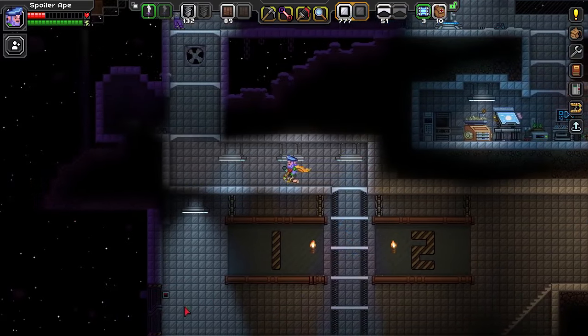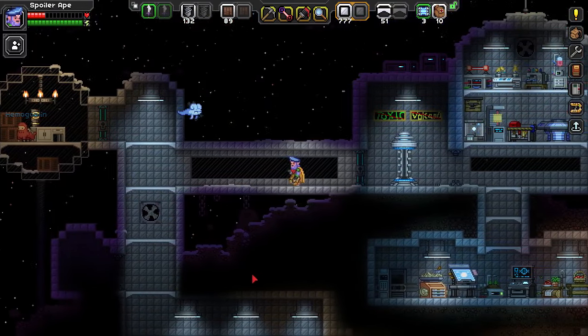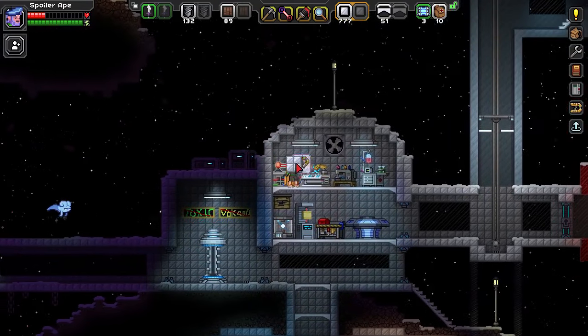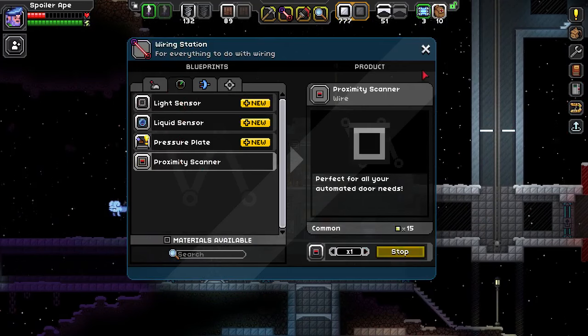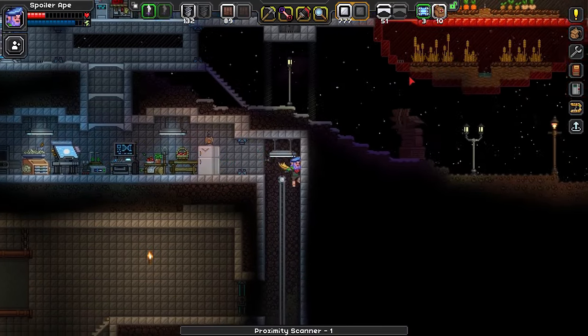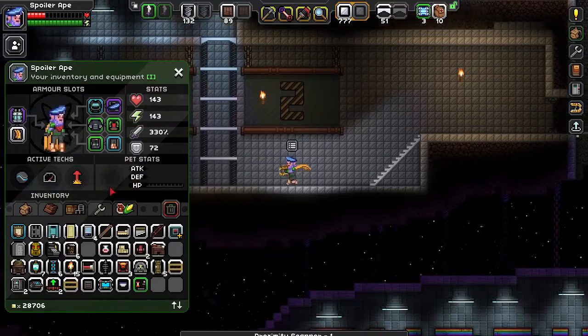If I don't do that sensor thing now, I'll never do it. And then I'll fall out and it'll be awful. And things will... Get out of the room! Things will happen. Right, okay, so wiring station. We need sensor. We need proximity scanner. That's literally all I needed to do there. Go around here. Fall down here. Go around here. Don't wait for the elevator. The elevator can fuck off.